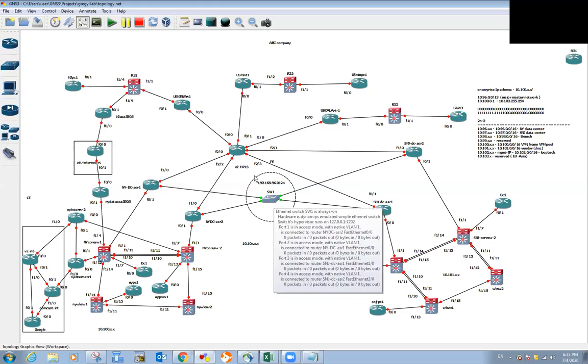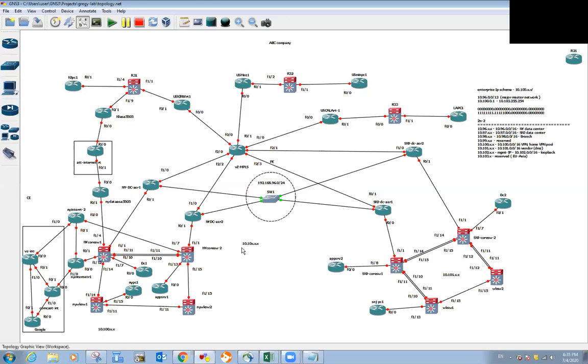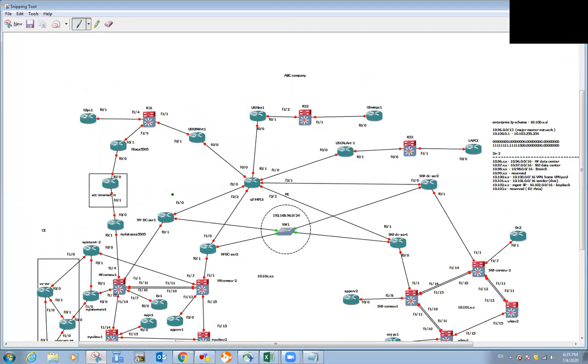This is layer 2. This is layer 3. Maybe a little bit more on what layer 2 and layer 3 mean. So let's get the whiteboard in here. This is what we call layer 3. Okay, so this is layer 2. In the future, when we have all the IP addresses and we're ready at the command line, we're going to set up BGP peers. This is the CE, remember? And this is the PE, Verizon.